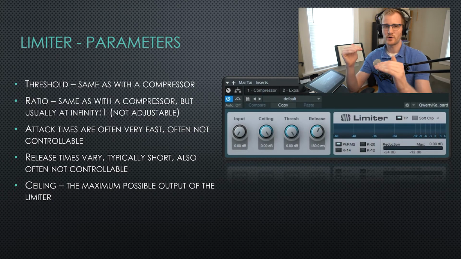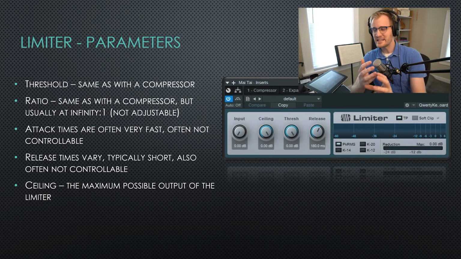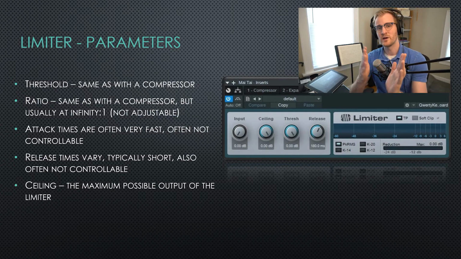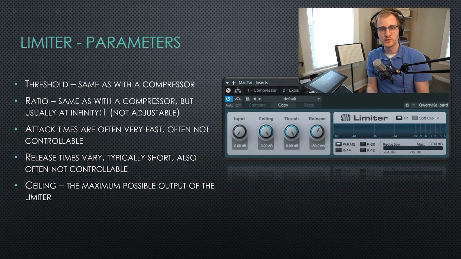It seems like ceiling and threshold would be the same thing, right? The threshold is the amplitude we get to, and then we can't go above that. The ceiling means the absolute loudest sound you can possibly have come out of that limiter. So it's possible that we may want to have the threshold at one value and the ceiling at another, or we might just want to bring the ceiling down to like -6 and then have a threshold that acts accordingly so that our overall maximum amplitude is controlled. So the threshold is the point at which the limiter begins acting. The ceiling is the absolute loudest thing that can come out of that limiter. Oftentimes these values are the same, and sometimes you won't even see the ceiling control. If you don't see one, or if you don't know what to do with it, just leave it at 0 or leave it at the same value as your threshold, and you're going to get good results.